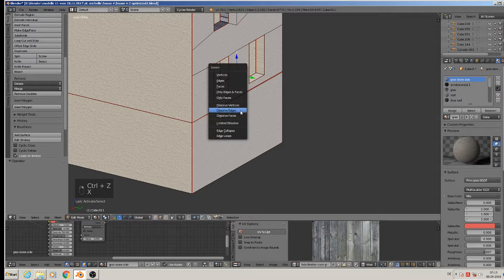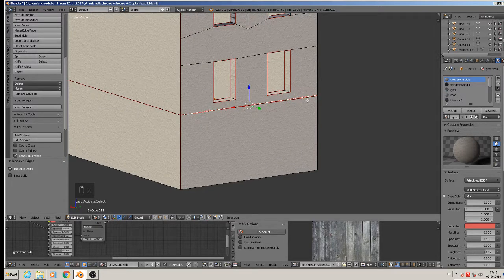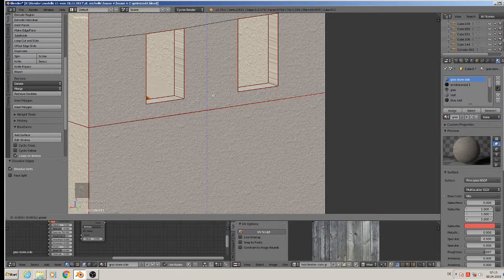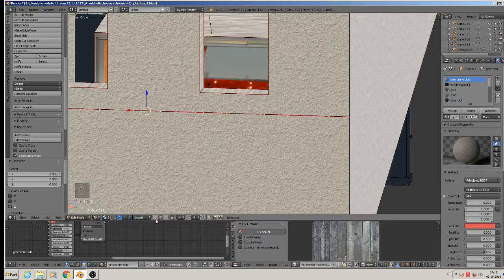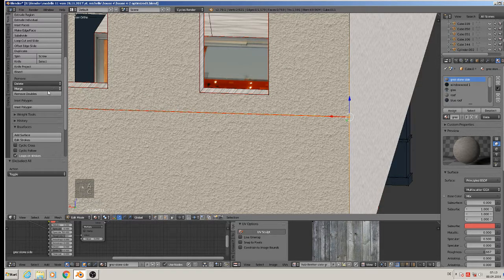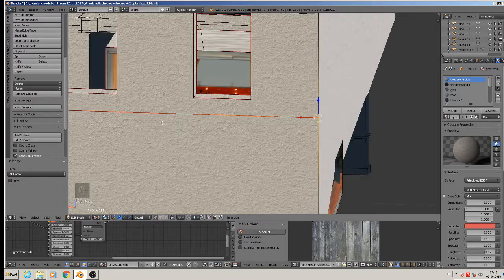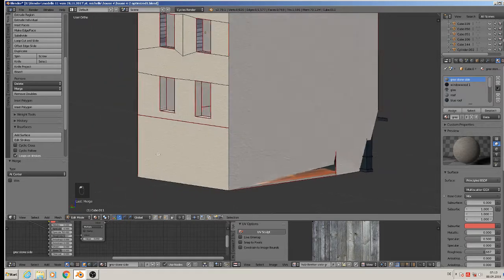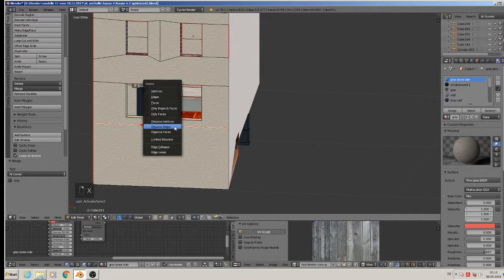So when we dissolve them, then we have here two. Oh, what is that? That is not closed there. So we can go here to word selection, get them both and merge them at center. Then we can try to remove them.